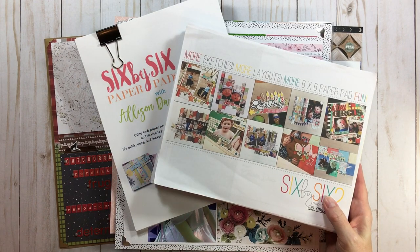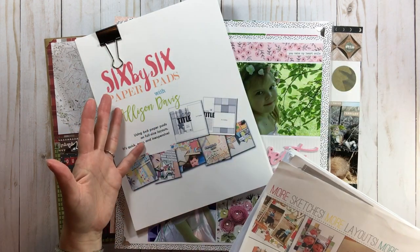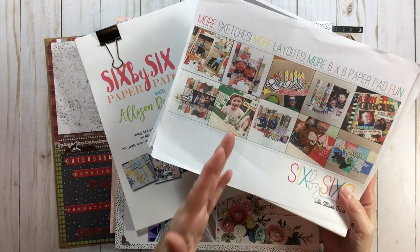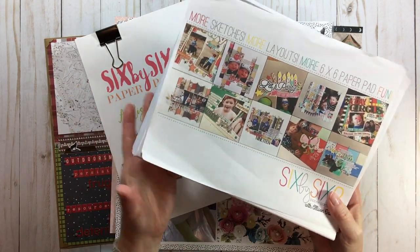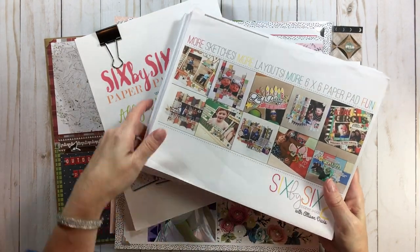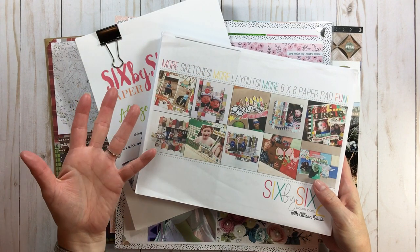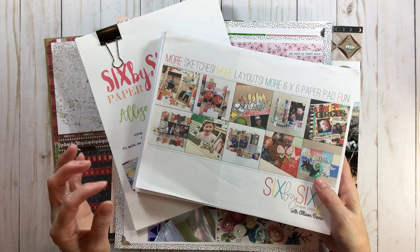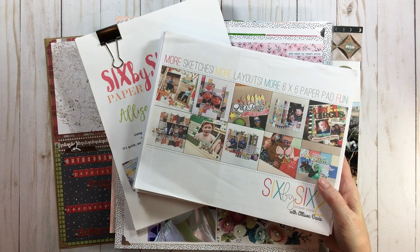And so I definitely want to thank Allison Davis for creating this class, introducing these concepts to us, and then all the time and energy and effort she put into this companion class. You know, that took a lot of work. It truly did. And then I want to thank Scrapbook Generations for allowing us to showcase this in the series. They didn't have to do that, but they want us to keep learning and scrapbooking. And that is what this hobby is all about, learning and sharing with each other.